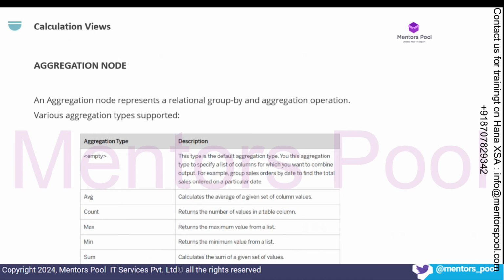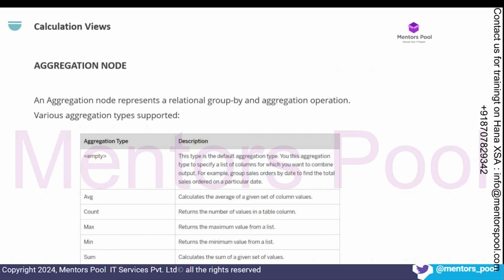These are all some of the aggregation functions, and you have relevant aggregation types for them in the calculation view. So you have average, count, max, min, and sum as an aggregation type. And finally, you also have an empty aggregation type, which we saw in the hands-on session. For a dimension, we set it as empty.